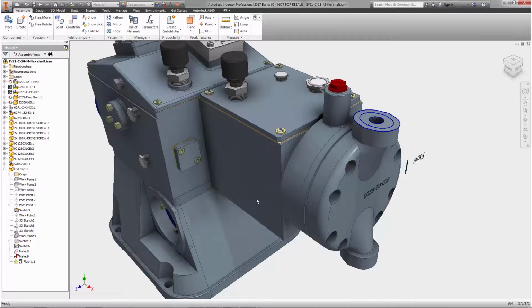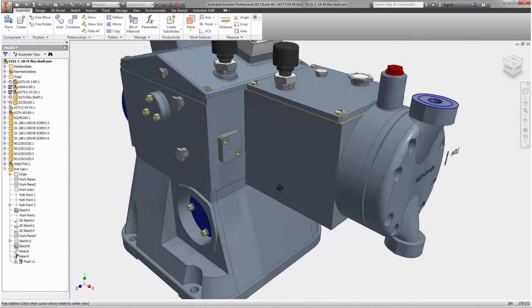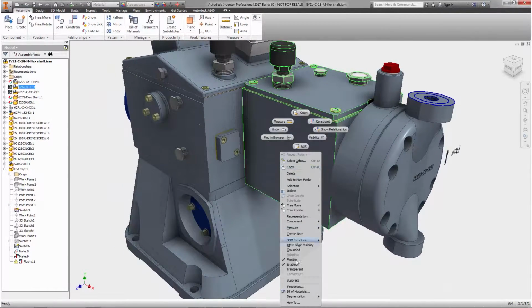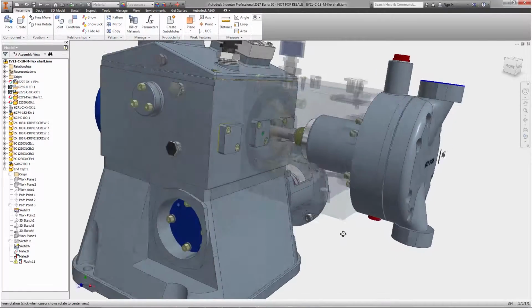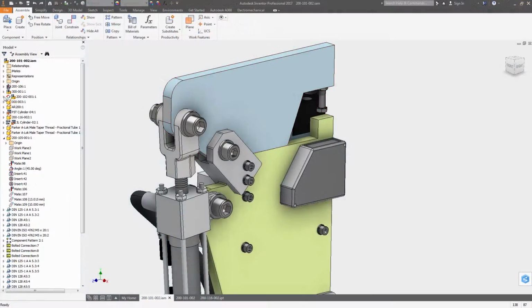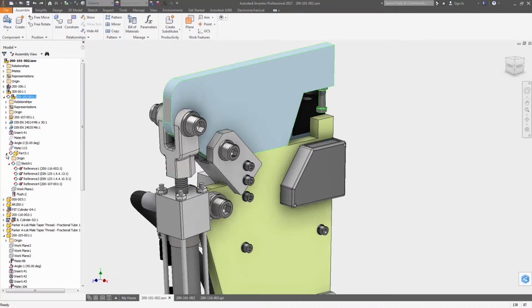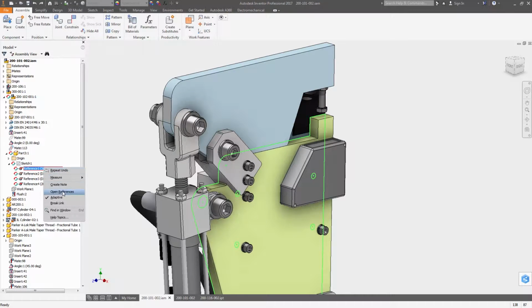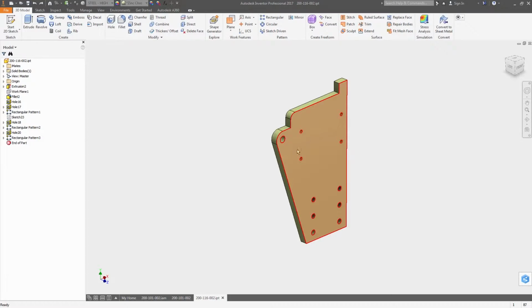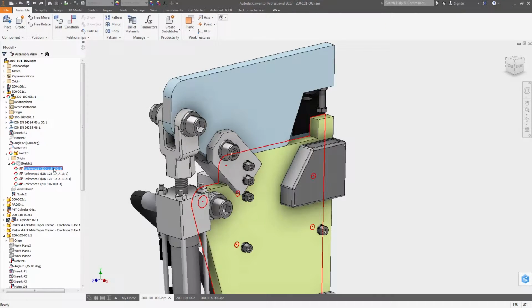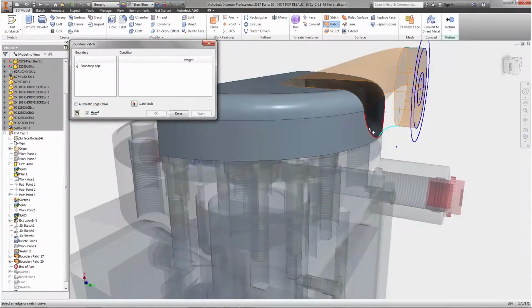When designing assemblies, you can now make components transparent by right-clicking on the object and selecting Transparent from the pop-up menu. And cross-part references are easier to identify, with component names displaying next to the reference feature in the model browser, along with icons that illustrate the type of reference. There's also options to break the reference, open the assembly file the reference was created in, or to open the reference part directly. We've also made enhancements that give you more control over the creation of surfaces.